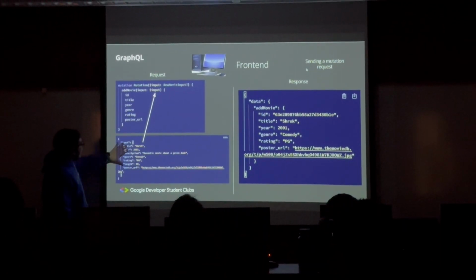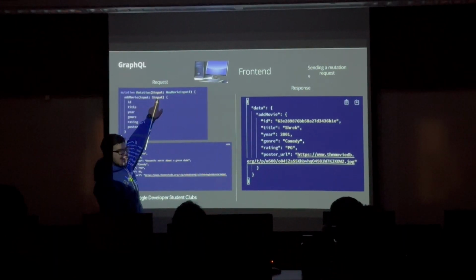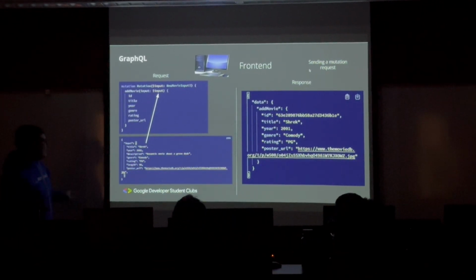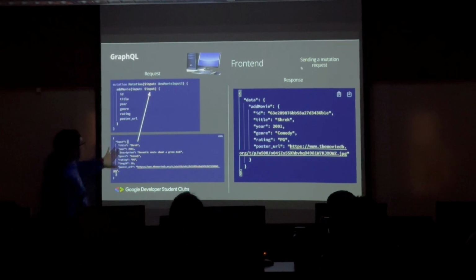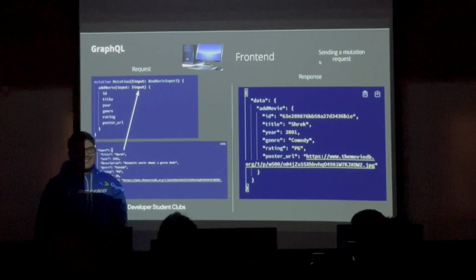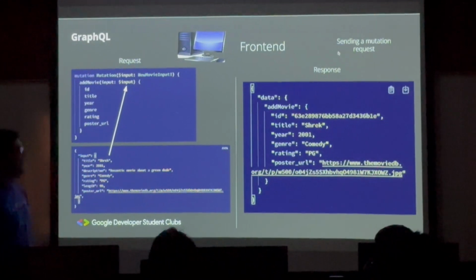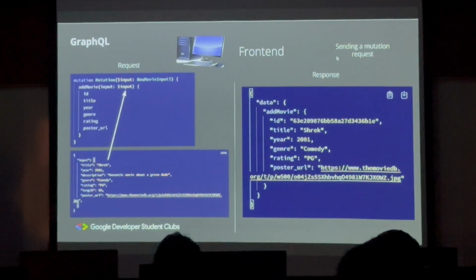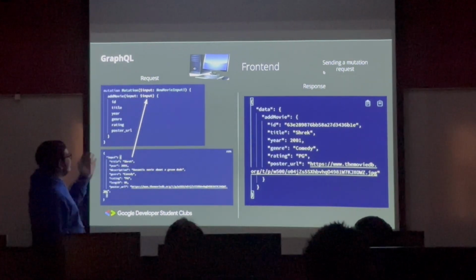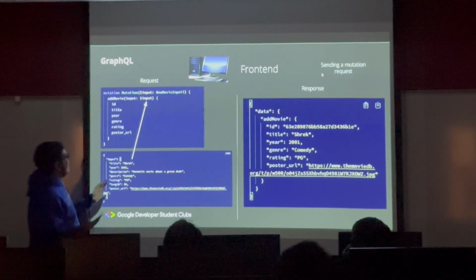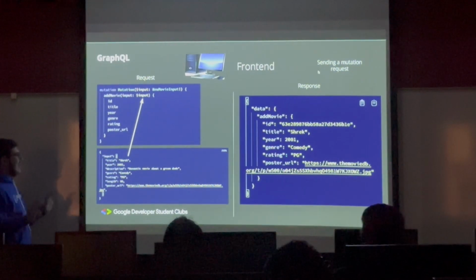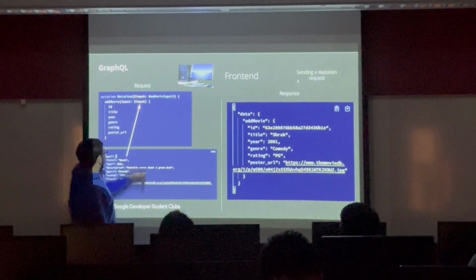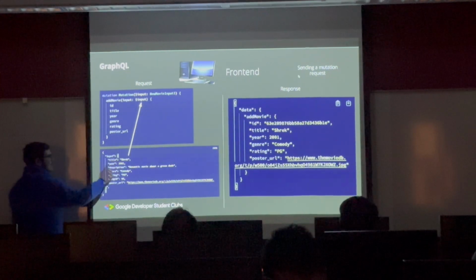And you know, I could have put this directly in here. I'm showing you what the little movie input type that I made is. I could have put all this in here, but putting all that in parentheses just gets clunky and messy, if you know what I mean. You know how you have a bunch of parameters and it gets hard to read sometimes. So instead of that, we could send in a JSON or a different object called input, and it basically goes in here. So we give it the title and all that, basically.